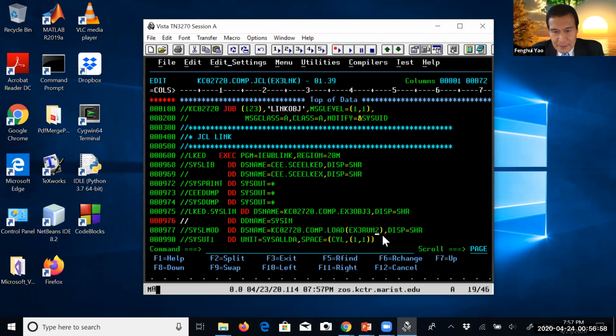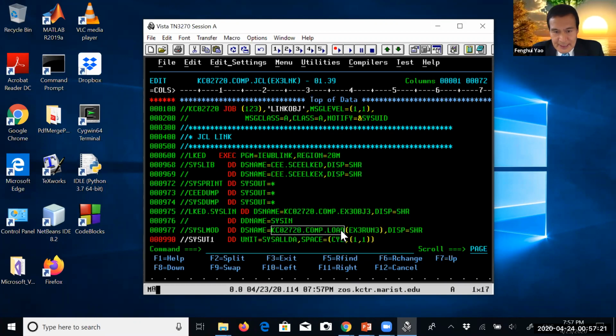Here, I will change this name to 3 because exe3 run 2 may exist under this dataset. So I just change the name. Again, here, I cannot write on it.